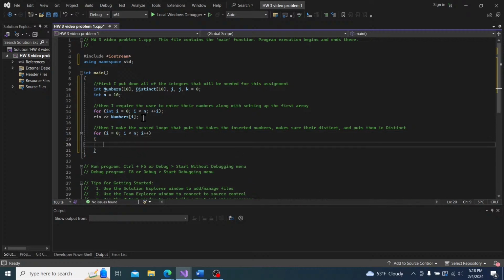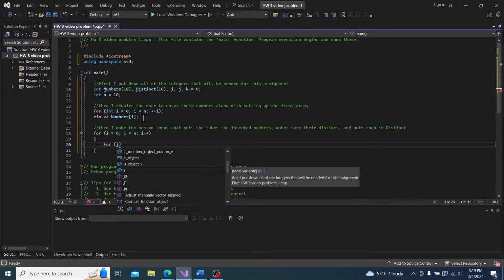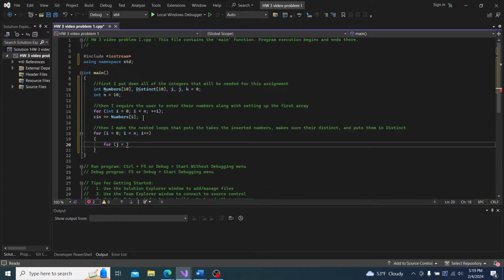All right, for now, this will actually start sorting all the numbers to see if they're distinct or not. J is what we're using for the initial for the distinct array.